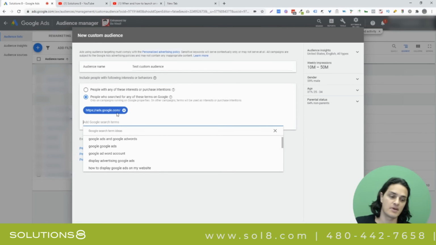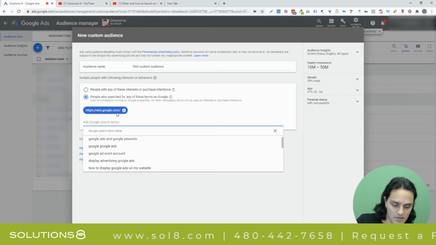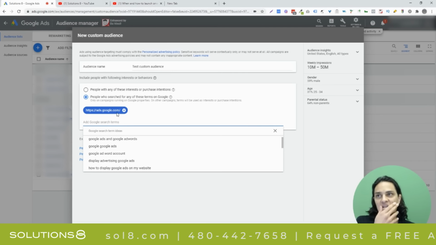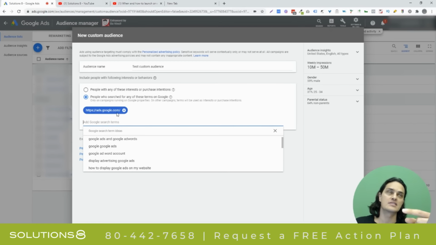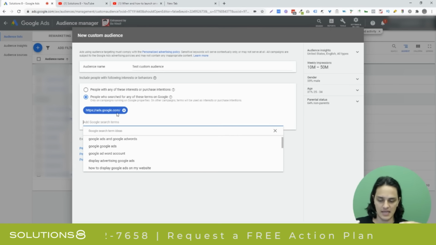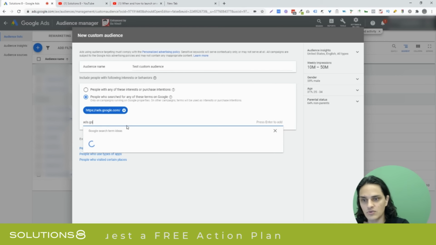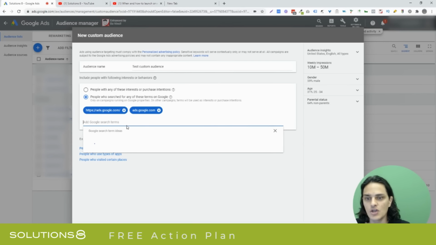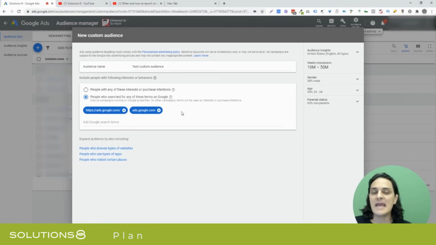Now, oftentimes, depending on your browser, and most browsers function this way, the search box and the URL browser end up being the same thing. And yet, people will enter a URL into the search bar, and instead of going to the web address because of the way they entered it, it actually gives them a result that they follow after the fact. So what I can do is tell Google, I want to target anybody who has gone to ads.google.com. This is an amazing level of segmentation, because if I'm a Google Ads manager, I'm now getting in front of people that I know for a fact are running Google Ads.